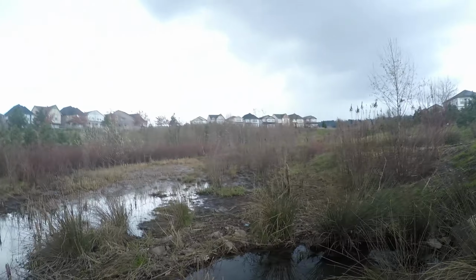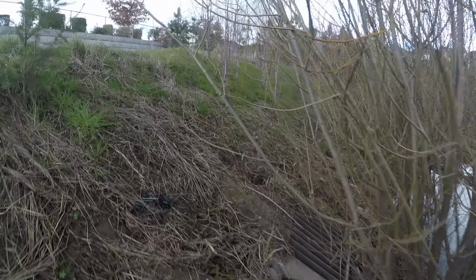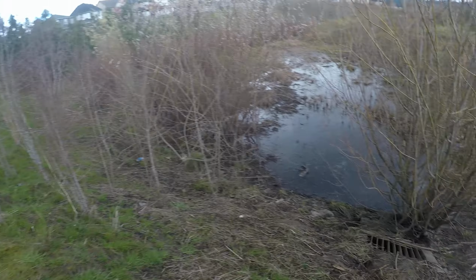This is like a humongous bioswale for flooding. This is just going to be a retention pond. A little tree. This water goes from there. I might do a walkthrough of this one day. And then goes into this pipe down there. Out this pipe and in there. And right here, if there's too much, it overflows instead of completely washing away the embankment.